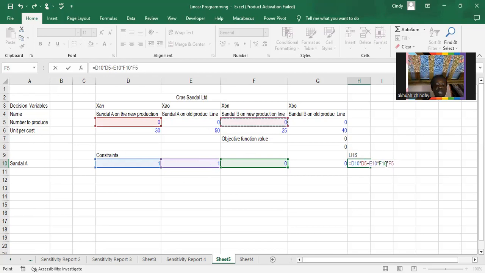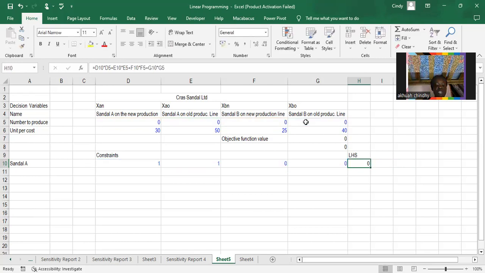All right, so this times this one plus this times this plus this 0 times this 0. So here I could just use the sum product and go straight for it. But since it's the first tutorial I'm doing, I'll just use multiplication, addition, multiplication, addition. But if I'm to combine everything in another video, I'll just use Excel shortcuts and move on. Okay. So this is the left hand side.